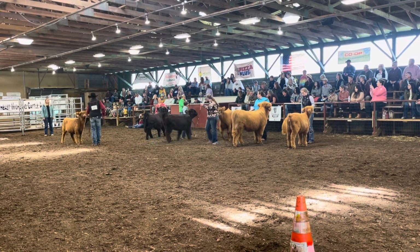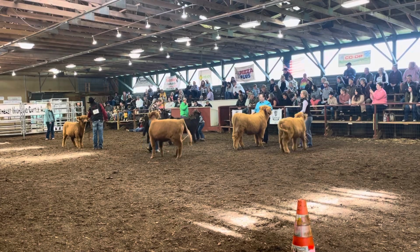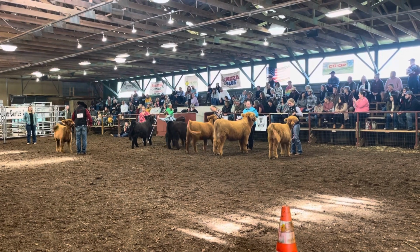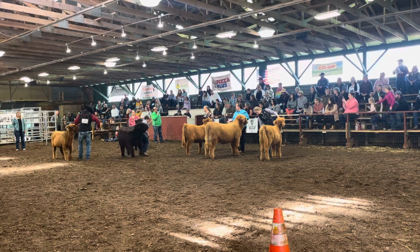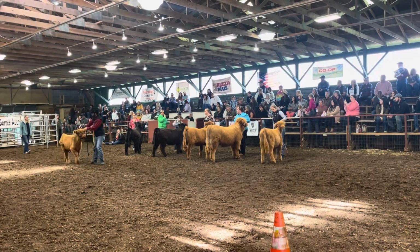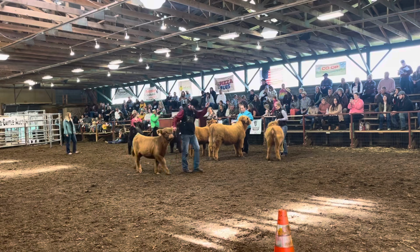Well, another deep class here, but there was never a question where I was going to start. The heifer in the lead is one that I admire a great deal of things about. That heifer is gorgeous in terms of her presence and profile. She's excellent in terms of her structural integrity. She's proportionally correct in terms of her rib and muscularity. Everything fits and blends so well together. You combine that with that added look and good feet and legs. Just one that needs to come to the top real easy.